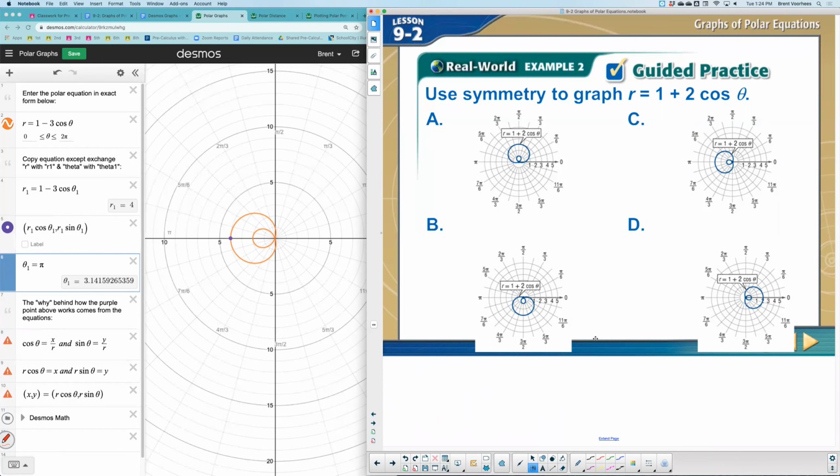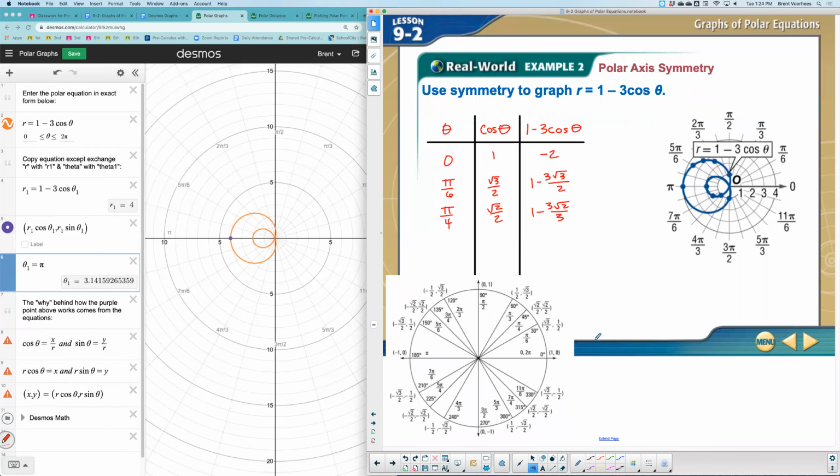All right, before I move on, I thought of something I didn't share there. When you deal with these limaçons, the greatest value out here, this is kind of how polar works differently, is going to be the combination of these two numbers, because cosine's maximum is 1 and its minimum is -1. So the farthest this graph will ever get, doesn't matter if you have positives or negatives, will be the absolute value of these two numbers combined, which is 1 plus 3, again, absolute value, ignore the negatives. 1 plus 3 is 4. That's the farthest this graph ever gets away from the origin.